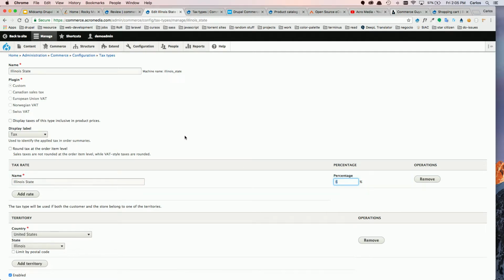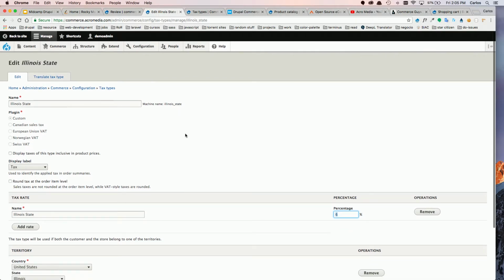There's more coming also. We have a couple of contrib modules for VAT, I think. There are some plugins we haven't covered yet: Canadian, European VAT, Norway, and Swiss VAT.